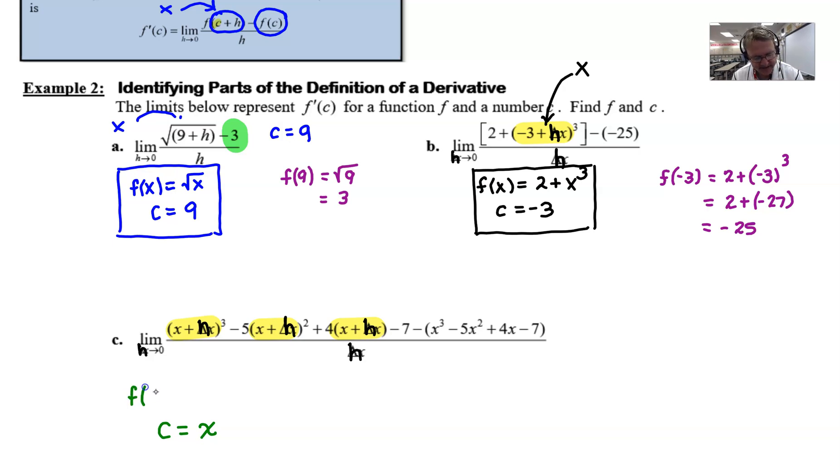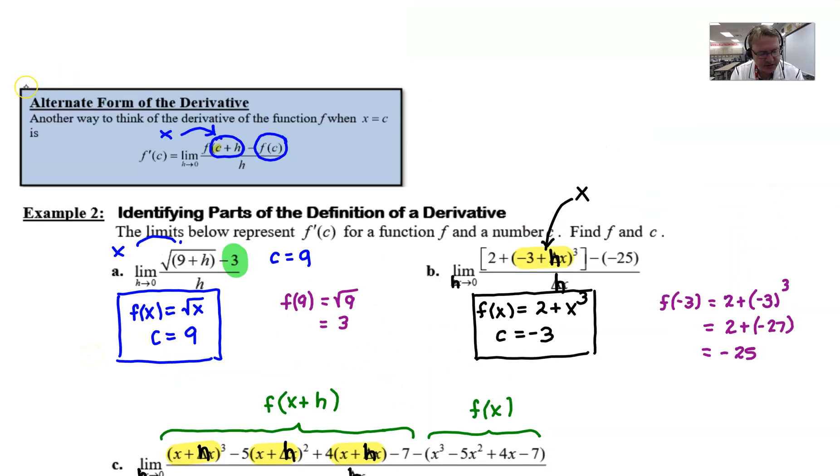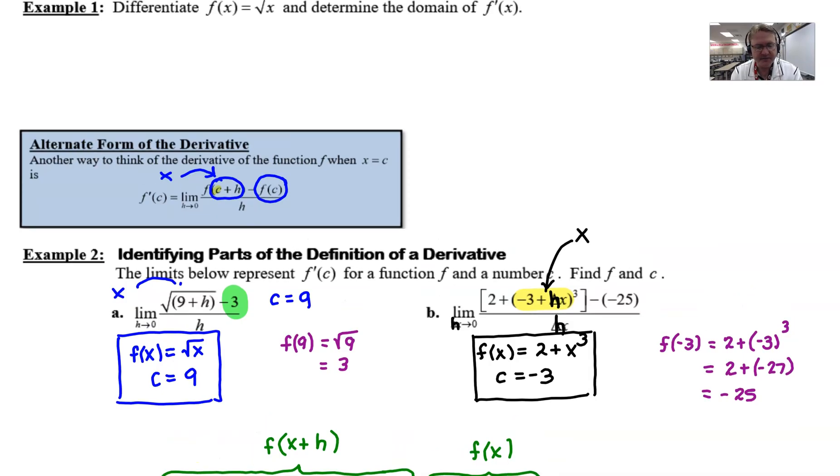Then the function f(x) would just simply be, well, let me think here. I could look at all of this stuff. And the tricky part is, you have to ask, do you include that minus seven? And the answer to that is, yes, you would. All of this stuff makes up the f of what was c + h, but in this case is x + h or x + delta x. Now, the great way that you can connect this back to the original formula is if you look right here. Wait a minute. That is the f(x) formula.